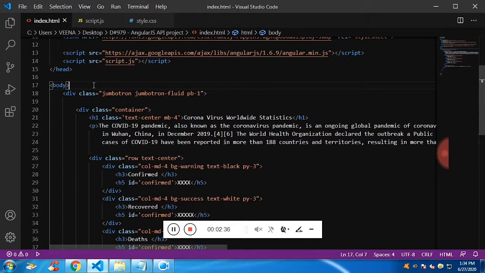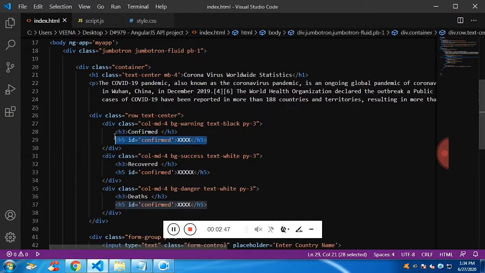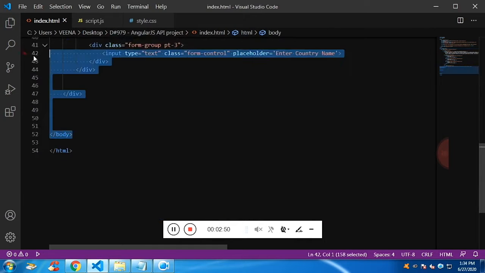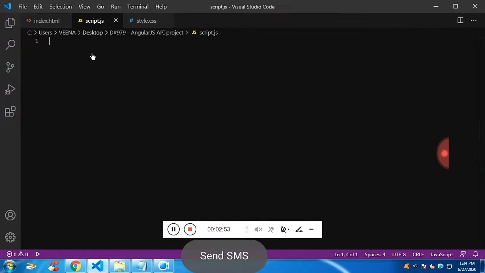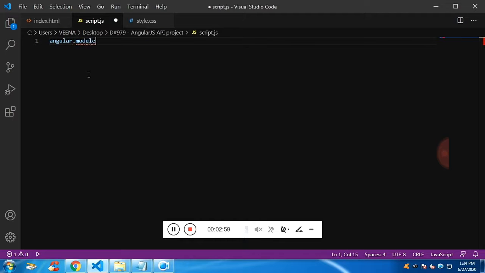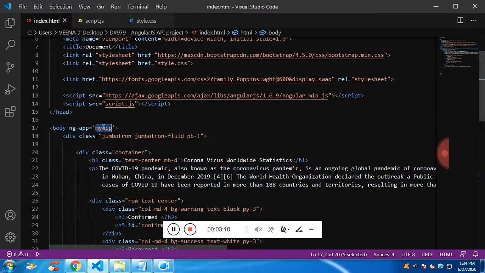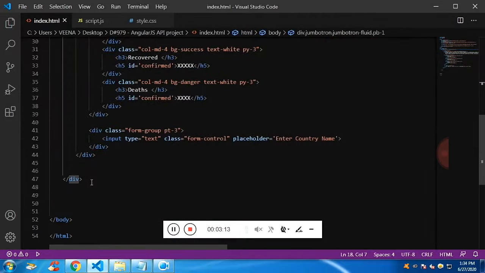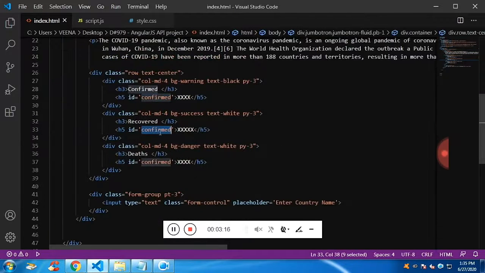Fine. Now we're going to make an Angular app. We want the whole HTML to be Angular, so for that I'll use ng-app. I'm going to define an ng-app, which is an Angular app. I need to fetch all the data inside the HTML, so for that I need a controller. To get the controller, I need to initialize the Angular app. So let me initialize the Angular app, and let me store it into a variable called app. This reference is the app name, and inside whatever is there we can access it using the controller.